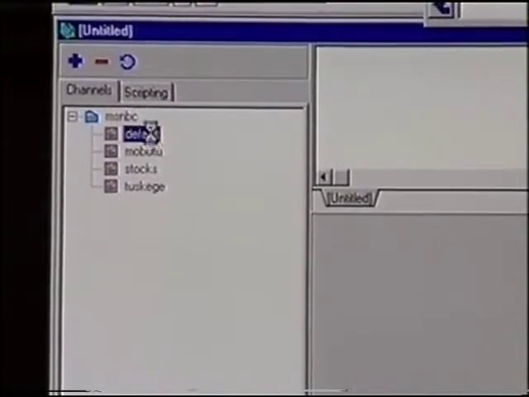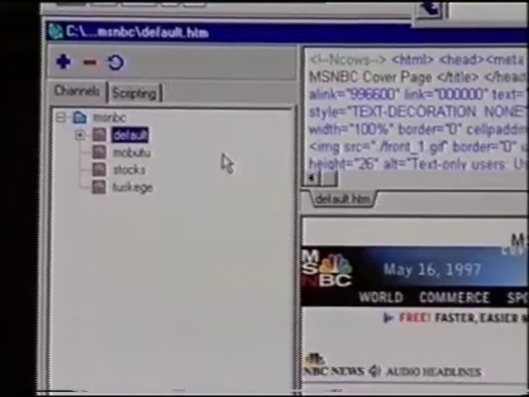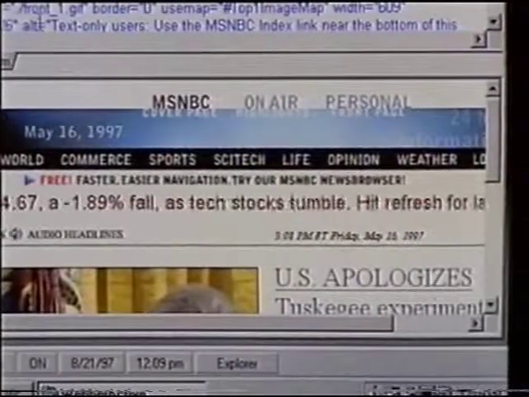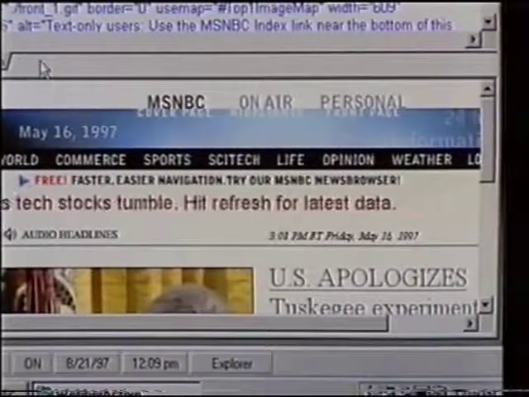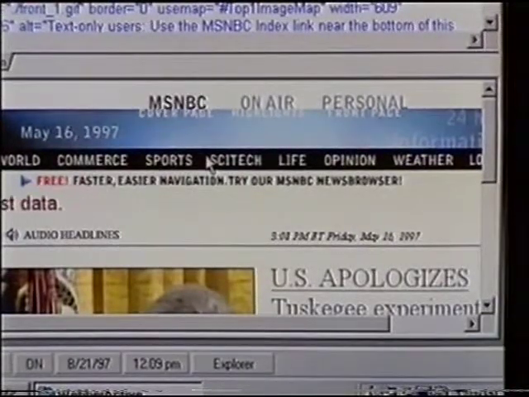Not only can you edit the CDF file, but WebRactive makes it very easy to edit the HTML, and this is actually a really great dynamic HTML tool. It shows you a preview of the actual content when you double-click, and you can see here that all of the moving and all of the content you see on the page is actually right here in the product.